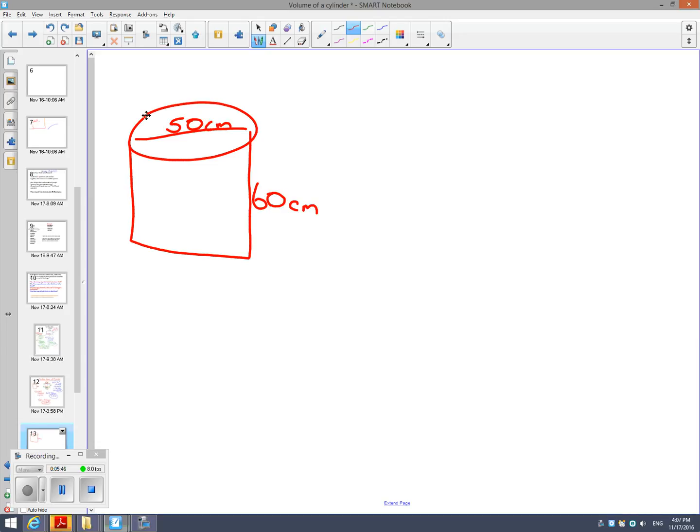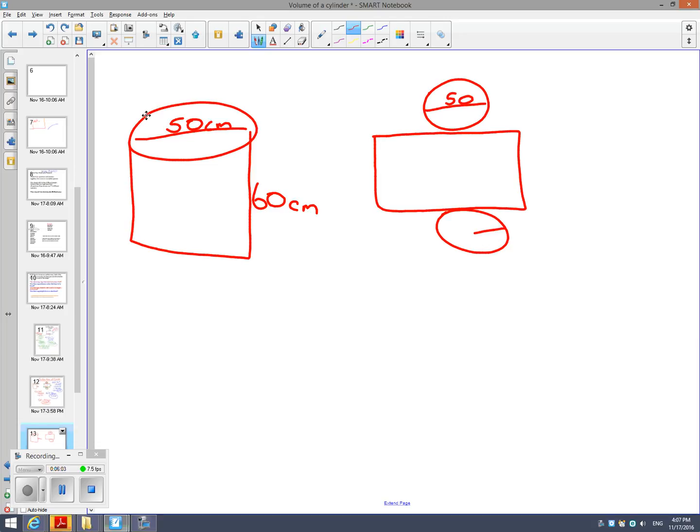Not that that matters. The first step is to draw the net, just so that we can check off stuff as we complete it. So my net of a cylinder will have a rectangle and two squares. I add in what I know. That'll be 50. If I want to be tricky, I can also put that the radius on the bottom is 25. It's the same circle. One's the diameter, one's the radius.